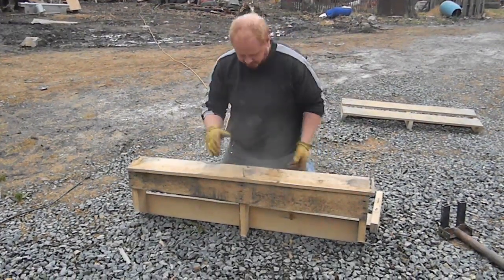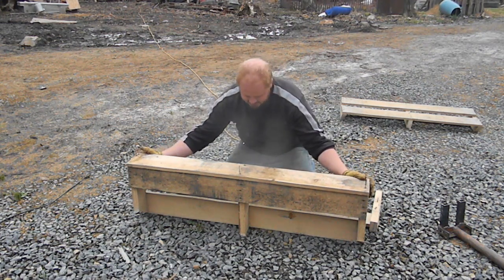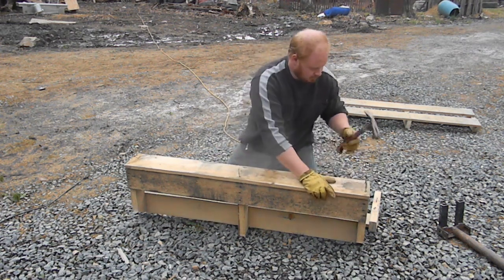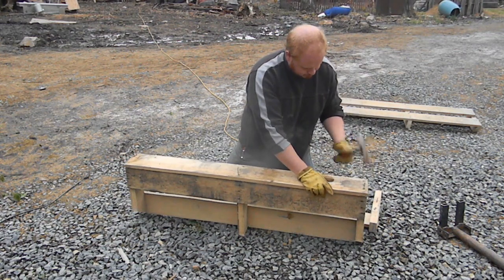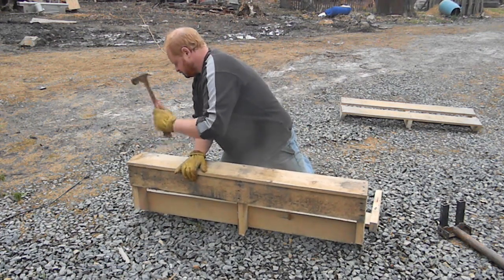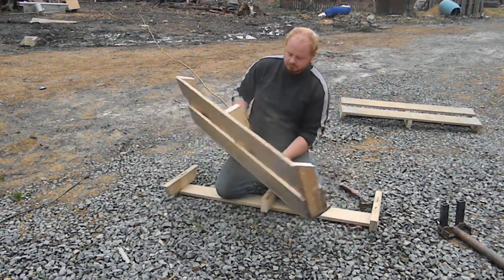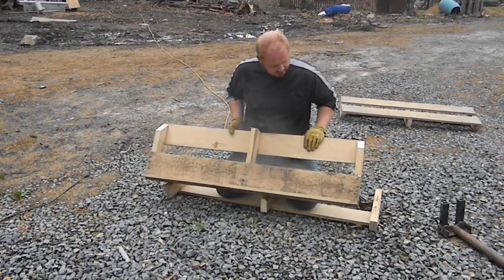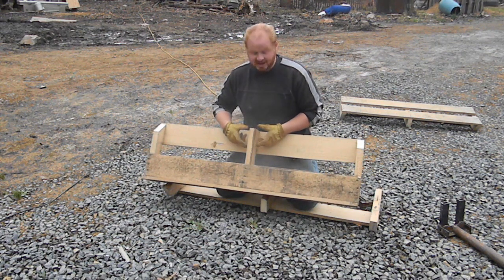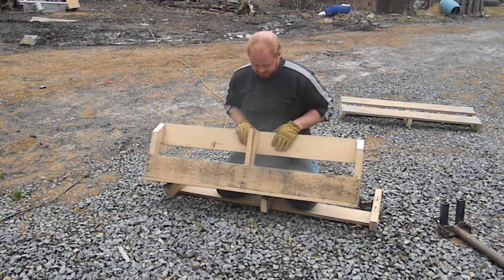One pointer: you're probably gonna have a little overhang, so make sure it's going to be to the front. I'm just gonna flush up my ends, make sure the back is nice and flush, and my nails are already lined up to the boards. And that's it, that's all there is to it. I might pull out one more of these nails and put it in the end, but I'll mount it on here. We'll probably put a little sign on it — that's why I left the middle board straight. You can angle it if you want.